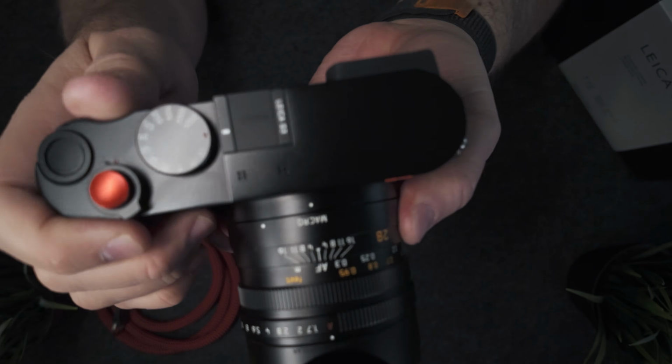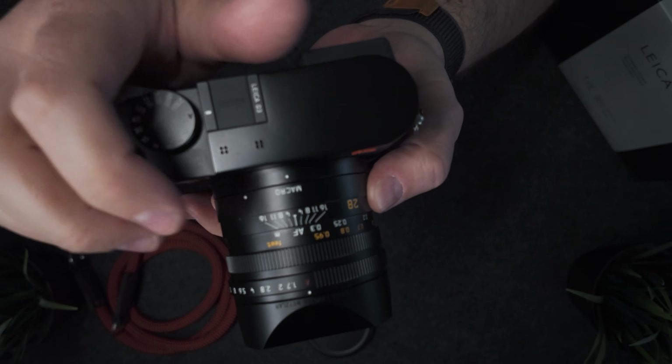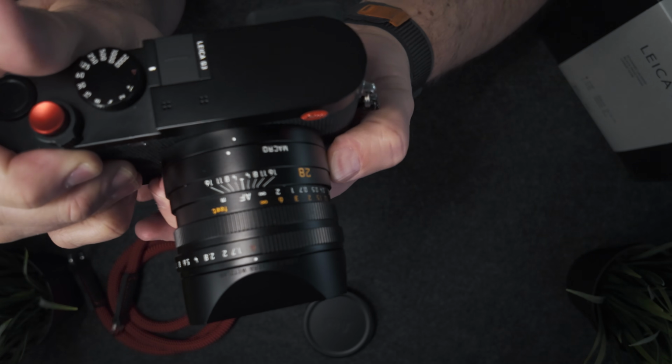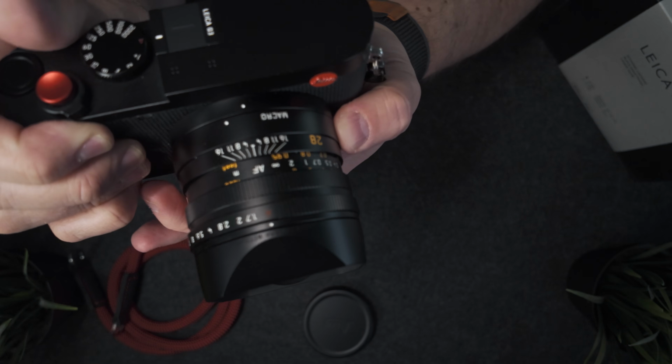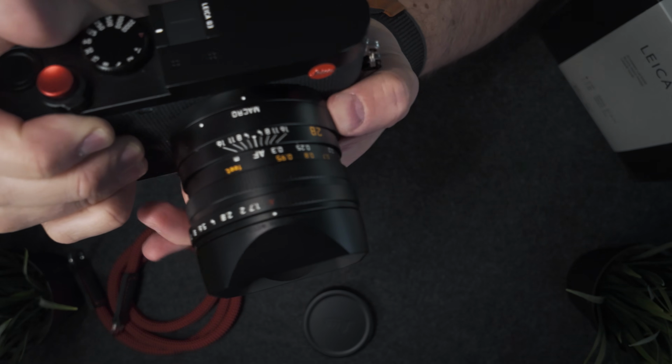I love it. The other one is in macro mode. This is kind of hard to see. I'll try to get it in the overhead. When you're in macro mode and you're switching to normal mode, you can see that the focal distance changes. Now, when you actually slide it in, you can see that it eases in and out. They don't just jam it forward and back. There's like this ease that happens at the end. I know it's a subtle detail, but it's stuff like that I geek out about. I love well-crafted things. So yeah, this all metal build feels great in the hand. I love it.